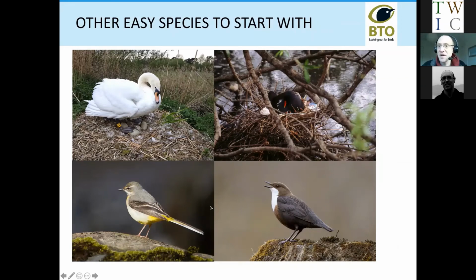And then you can sit by a little nearby river or stream, enjoy the waterway, enjoy the sights and the sounds, and just watch the grey wagtails and the dippers, and they'll tell you where their nests are. You'll soon see them flying in and out of a particular area on the bank, and you'll get a sense of where to go and monitor those nests. Another nice, rewarding, straightforward one.